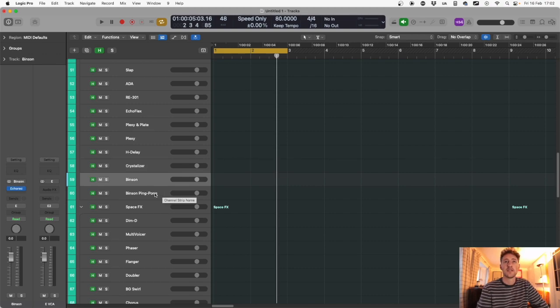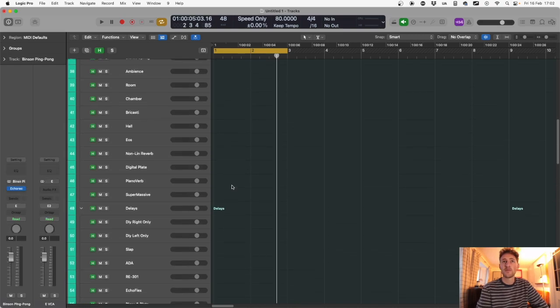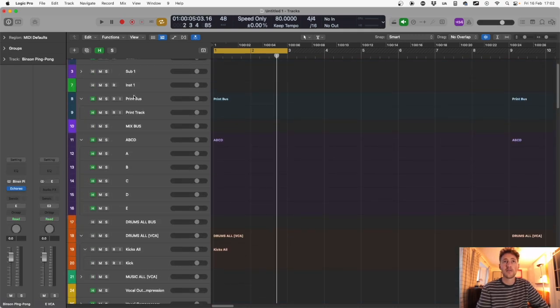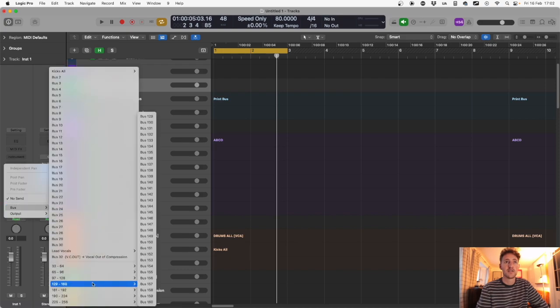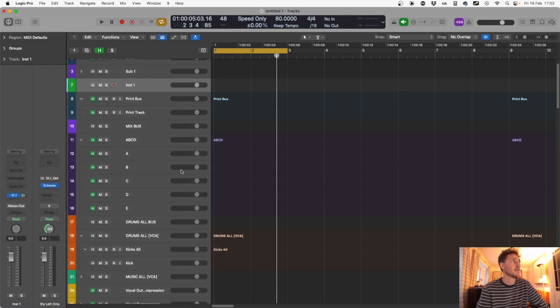Binson is very, very popular delay. I keep saying reverb. So you've got the different settings, got one on a ping pong, and various things. The point I'm getting to here is that we've got our instrument track, and I can just go to send to whichever one I need to. Need some delay there, done. I don't have to think about it too much.